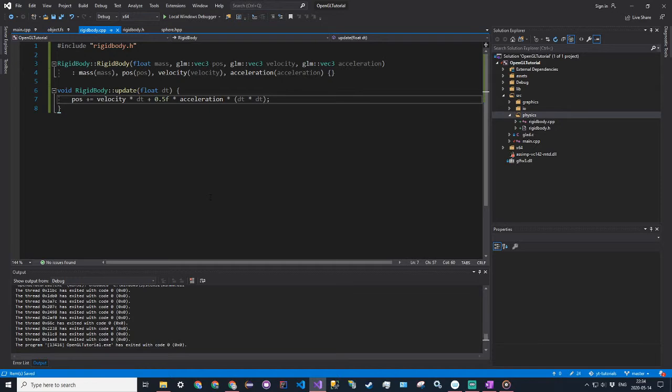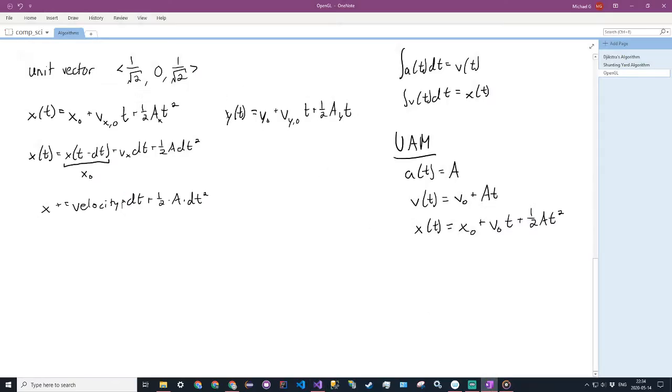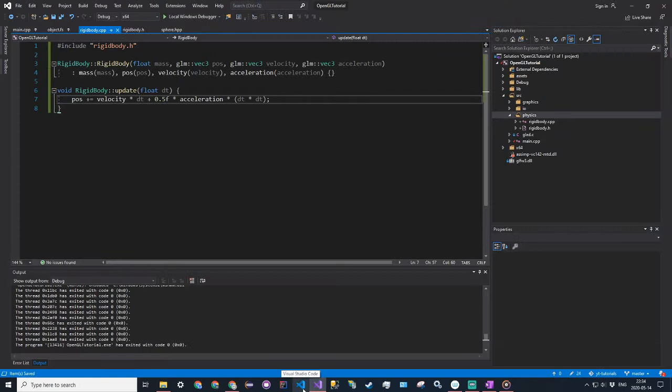So we're not really applying them separately, but that's how I was kind of thinking about it. Like the x and z, that's not going to matter too much because there's not going to be a difference between the two in terms of calculations, but with the y, it's going to have. That's just how uniformly accelerated motion kind of happens. All right, and then finally, velocity plus equals acceleration times dt.